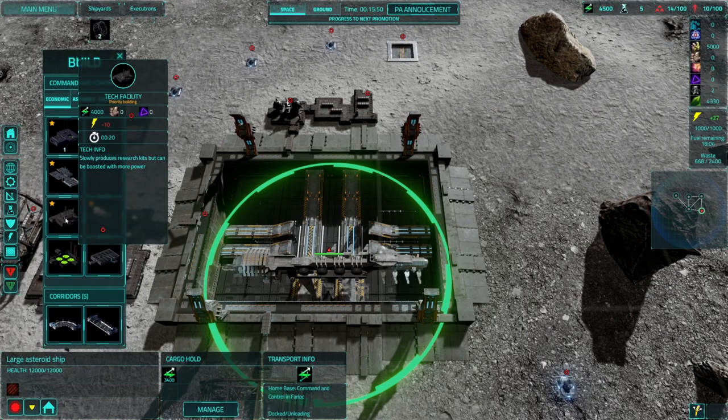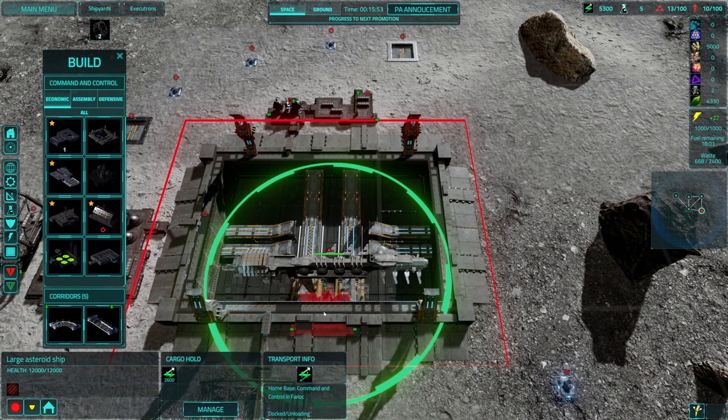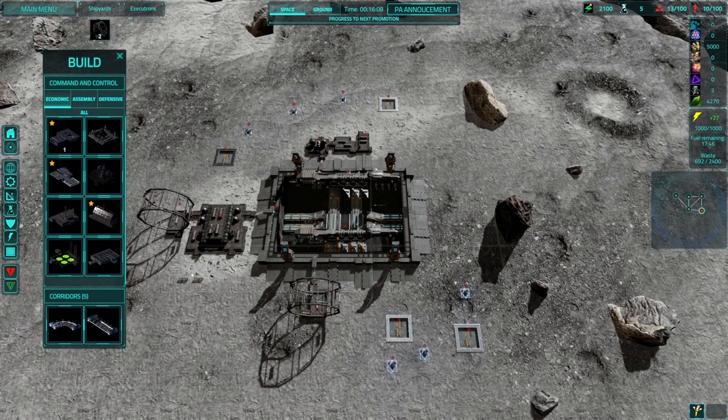What did we need for a tech tree? Oh, we've got enough now. Okay, well done. Well done, ship. Tech facility. This is a priority building. There we go. We got it down.